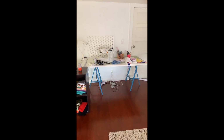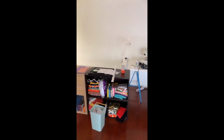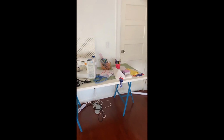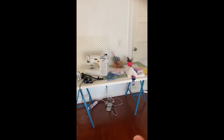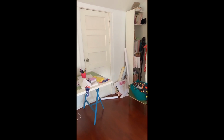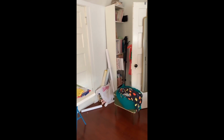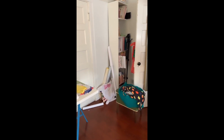Okay, so I have already had in my mind, after trying to do some cutting on these tables over here, that I want a cutting table because I have the space. But I will need to buy another piece of furniture because cutting tables are supposed to be countertop height, which is something that I recently learned, which is like 36 inches, and these are only 27-inch trestles. So I started looking online on IKEA and finding something. Hopefully I can buy it used on Craigslist. So what that means is this will stay here, and then in this corner, that bookshelf's gonna go somewhere else, and I will move a cutting table into this area here.